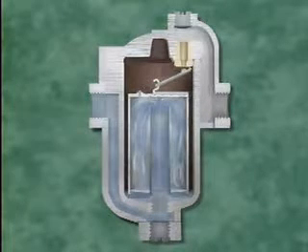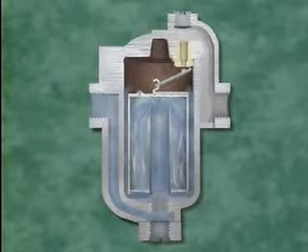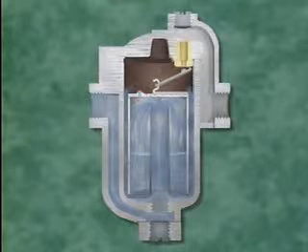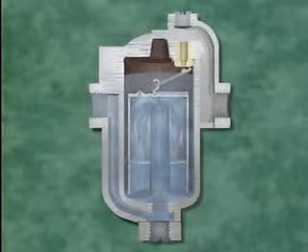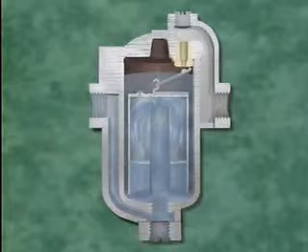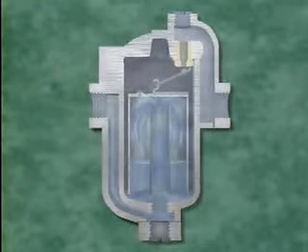Condensate from the steam system drains into the trap and flows under the bottom of the inverted bucket. The condensate passes between the outside of the bucket and the inside wall of the casing. The small vent in the top of the inverted bucket allows condensate to collect in the trap without lifting the bucket. As long as the trap is full of condensate, the bucket remains at the bottom of the casing, and the trap valve stays open. The condensate flows through the valve to the trap outlet.